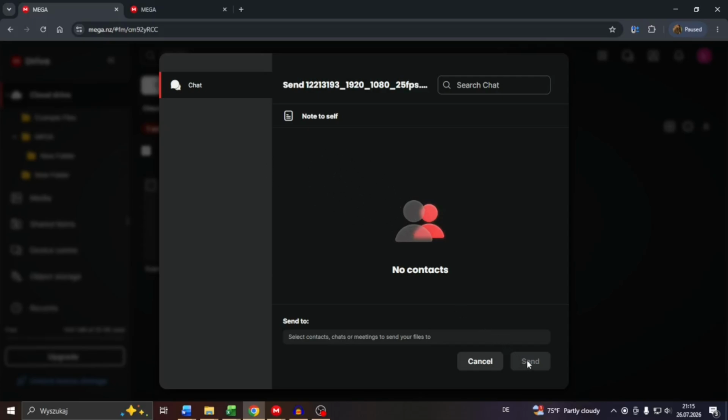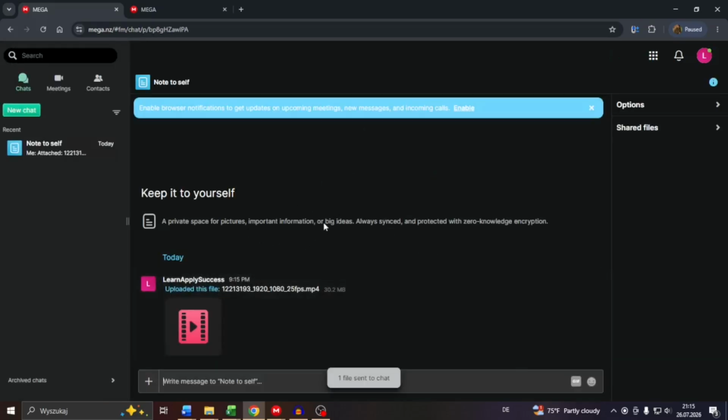You can send also a note to yourself, and again you will see the receiving person here, and then click into send to send the given file to the chat. And here guys, you will be navigated to the chat. You can go through these chats with the given person. So I started a chat with myself for the sake of this tutorial, and you can keep writing these messages here into that field. And that's basically it guys.